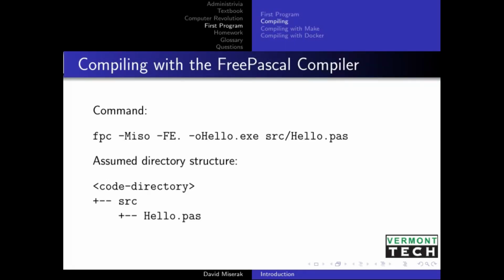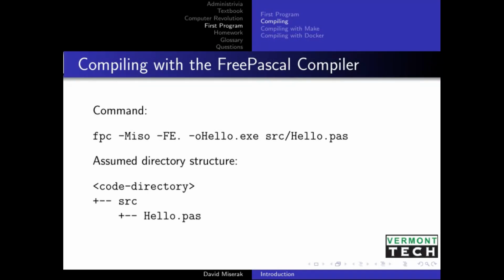While that may be a well and good explanation, it is incomplete. Let us break down how we compile to get the executable file. We have to run the compiler with appropriate options. Let's break them down. First, we see FPC, that stands for Free Pascal Compiler. This is the main program that we use to compile our listings. Next, we have -M for mode, and it is followed by ISO, as we only want the International Pascal standard for our compilation mode.